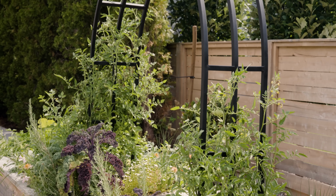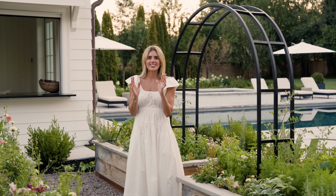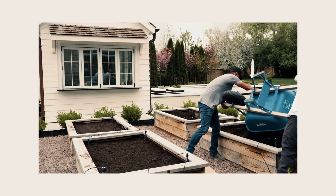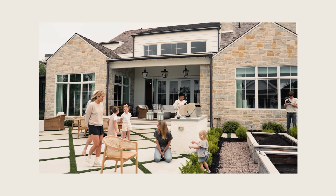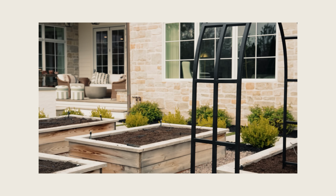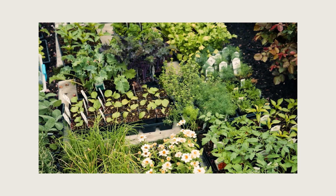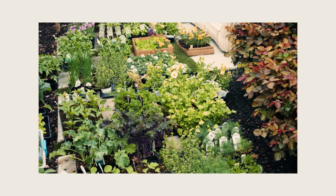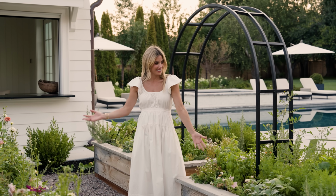But if you look really closely, there might be some things that aren't doing quite as well. This year, Nicole Burke from the Gardenery came and helped me plan out the planting plan for our garden. I always space things out a little bit more, and I loved how full her gardens looked. And so she taught me about planting things closer together and kind of ignoring the recommendation on the labels to just pack things in and they will thrive. And it has.